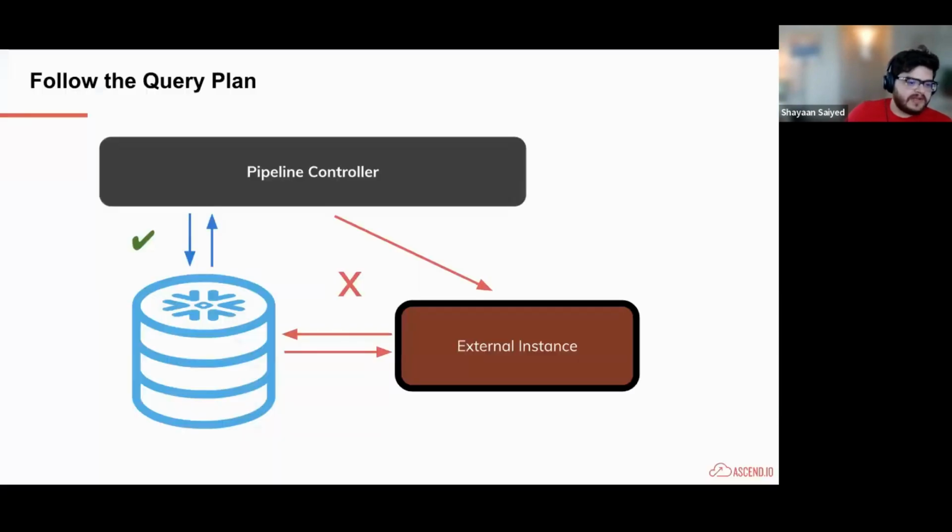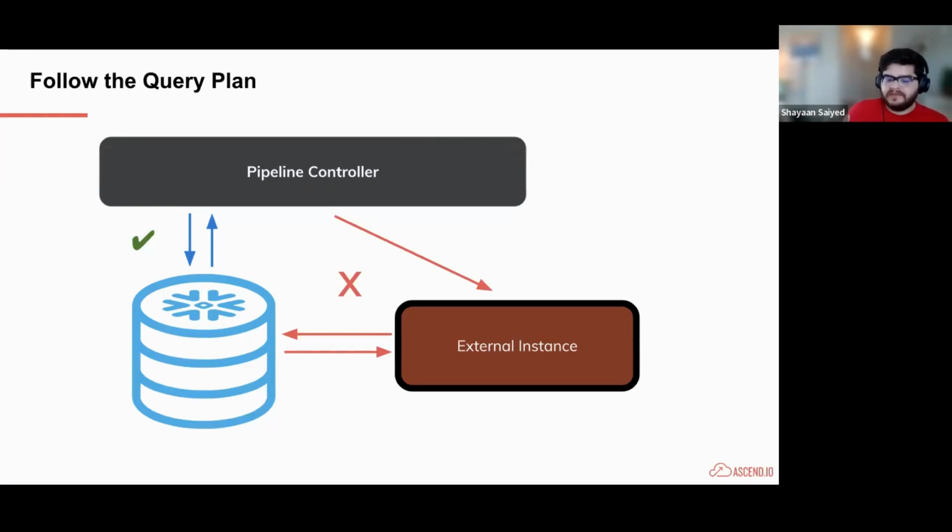We often see this with some sort of tool that is controlling your pipelines and claims that they are push down services. So all your queries and transformations are being pushed down to Snowflake. Sometimes that's not the case, especially if they're running Python workloads. That usually means that they have to spin up an external service, maybe in a different cloud account that's separate from what you're running Snowflake in, and export the data there, run the processing there, ingest the resulting data into Snowflake. So it's just really important to be cognizant of what and where your data is going.